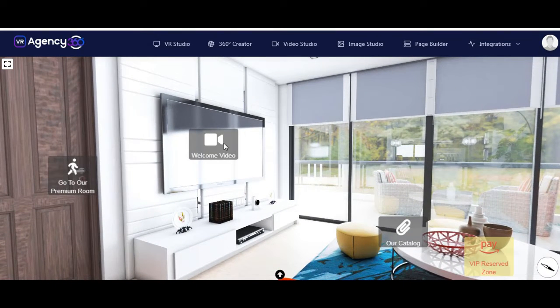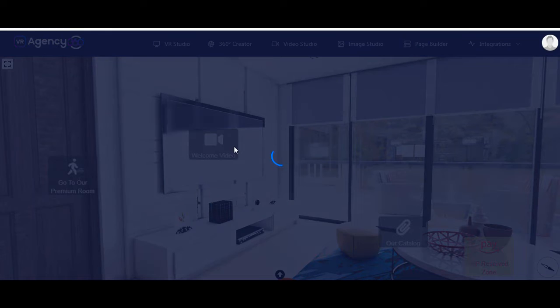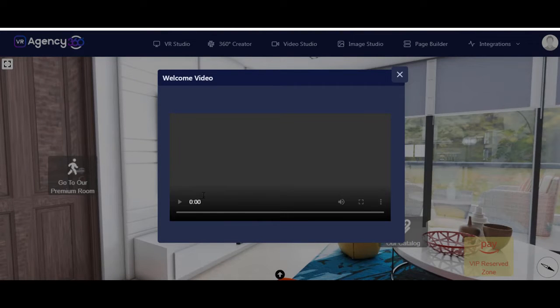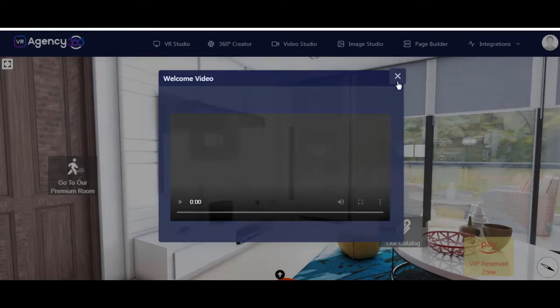And if you come to your preview here, say the welcome video, if you hit on the welcome video, it pops up the display to play your welcome video, which you already set up at this point. So this loads it up to play your video. If there are other instructions you want to give to your visitors as they come to your virtual tour reality page, then you can have it all shown here once they play it. You have some more configurations you can set up right there. So it's going to display the video for you. I think it's trying to call up the video before it plays it.